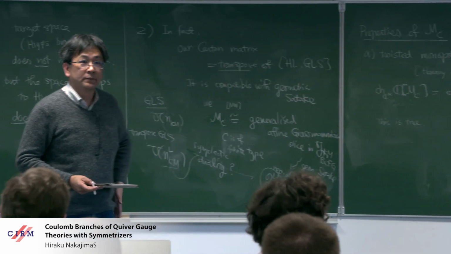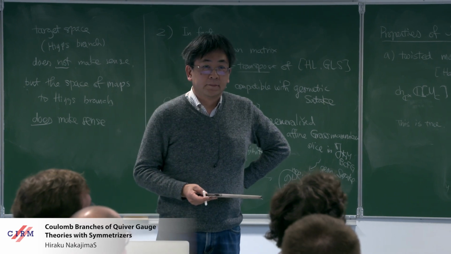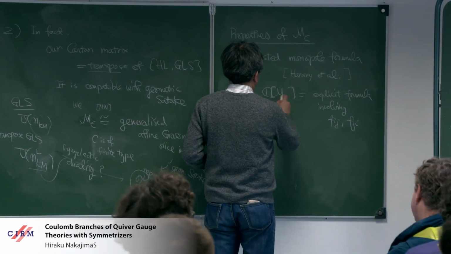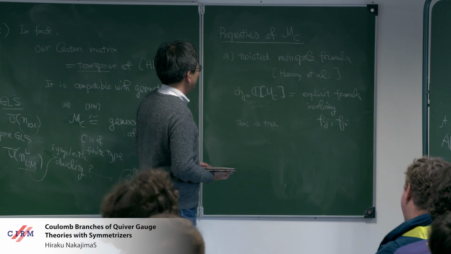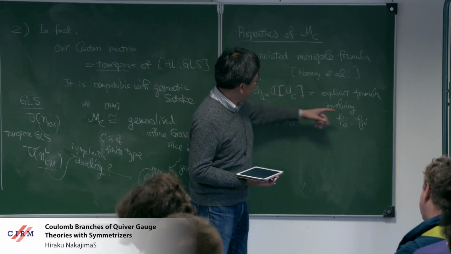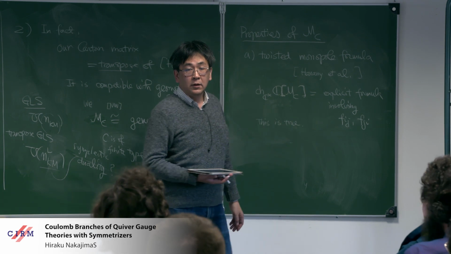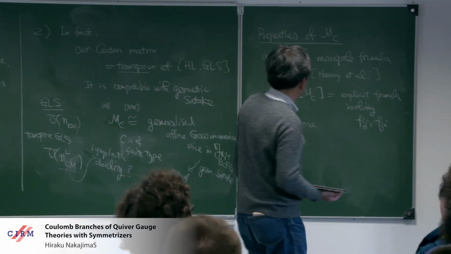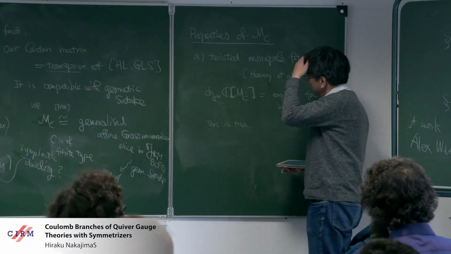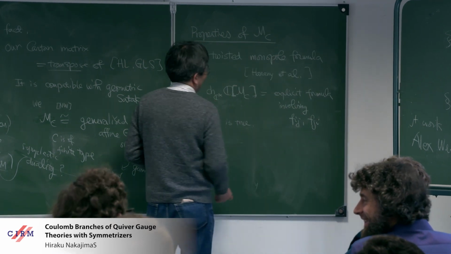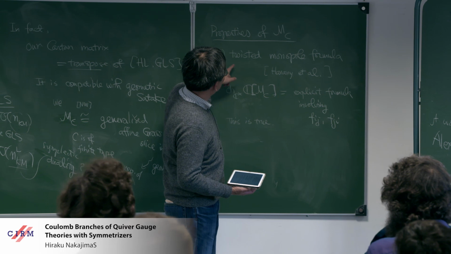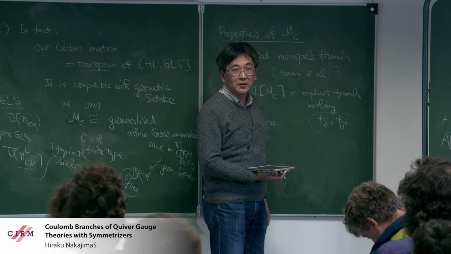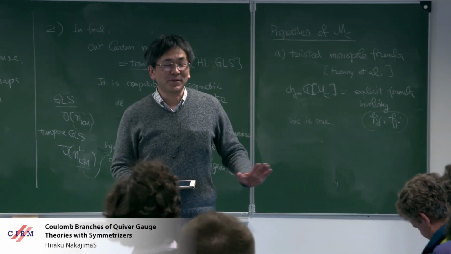So maybe that was a question you just asked. If it's not actually a Coulomb branch, why do they have the twisted monopole formula? Somehow they don't even construct a space. They just have a formula which should be the character. Why did they put a formula if it's not supposed to be a Coulomb branch? Oh well, the formula doesn't say much, I guess. It starts from the usual monopole formula and you modify the formula slightly by involving this extra information. Why did they do it, though? That I don't know.